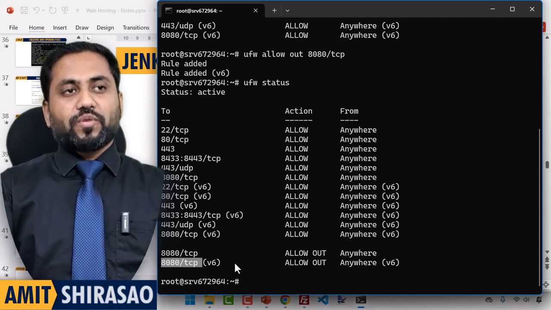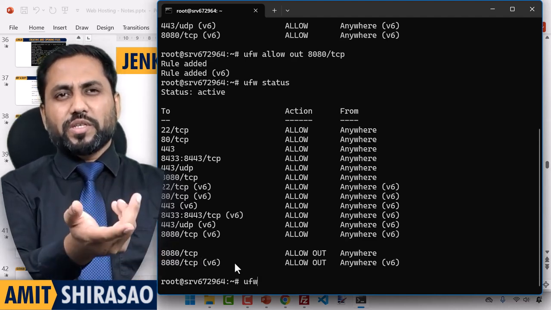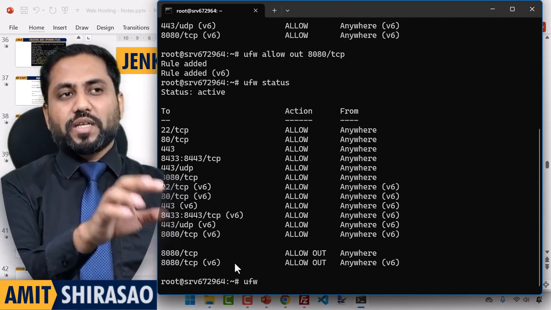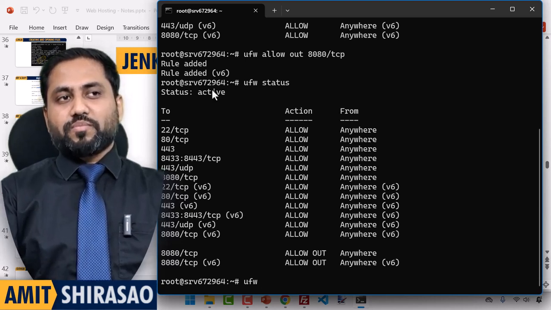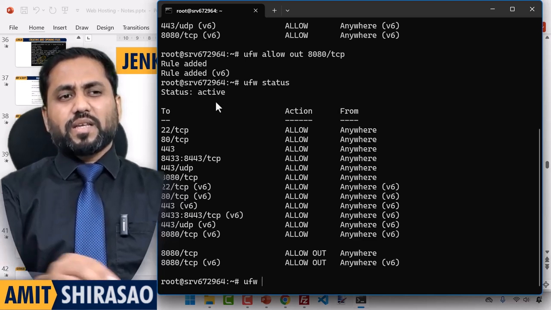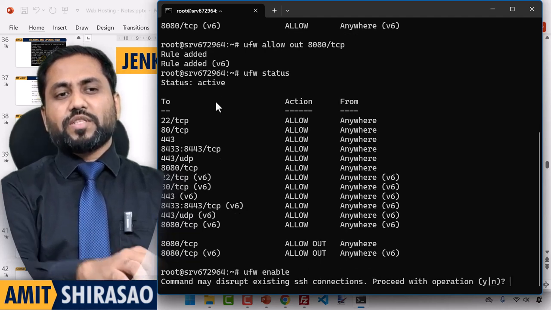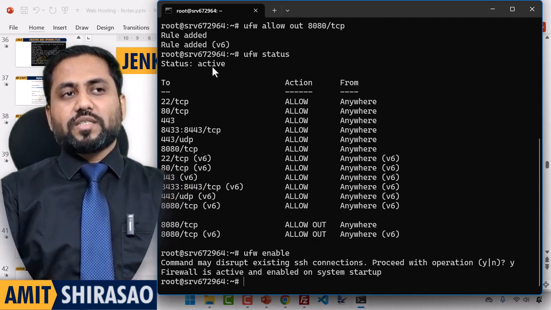Okay, great, no problem. Then you should also do this, it's just customary, people do it. I don't know why you should. Ideally, this is already enabled. The status is already active. That means the firewall is already working, but still it is said that you should do ufw enable. That means start the firewall. It's already in the started state.